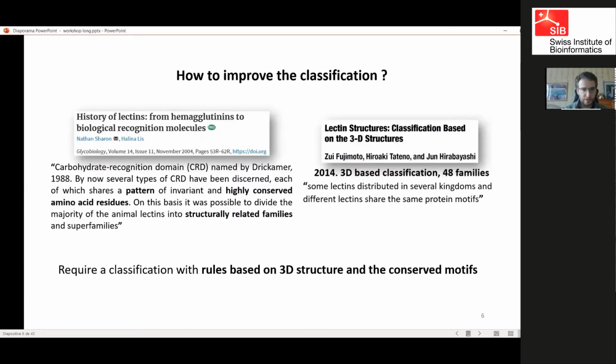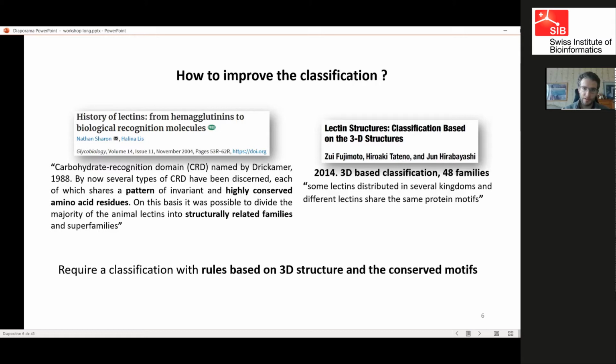Two citations, one from 1988, proposed by Nathan Sharon, to use the highly conserved amino acid residues that make patterns to improve the classification of the lectins and the structurally related families and superfamilies.